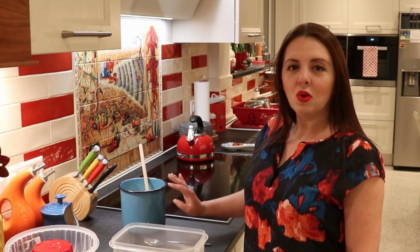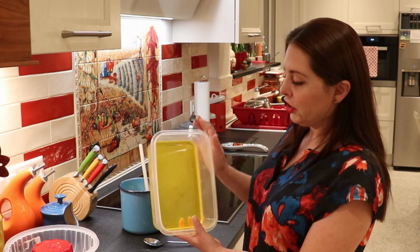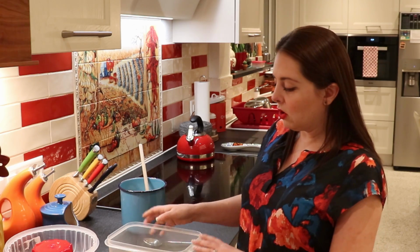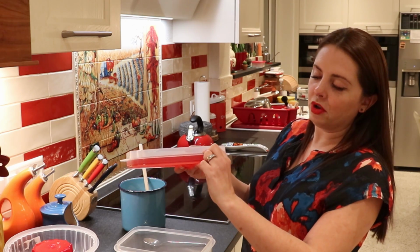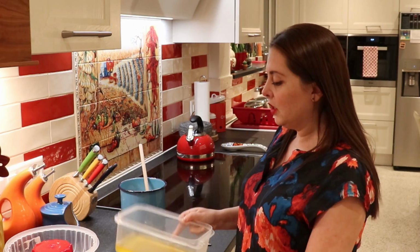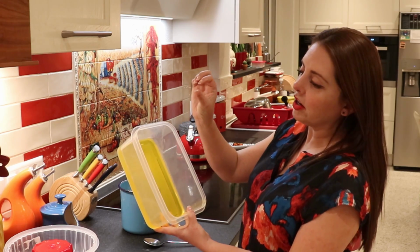Our milk Jello cooled down, it's room temperature, and like I mentioned before, the colored Jellos are all solid now. So the next step is the fun part. We're going to cut our Jello into squares. Like I mentioned before, preferably you make really low amounts of Jello so that the squares look nicer and they mix in better. So what we do is we cut down and then sideways to make little squares.